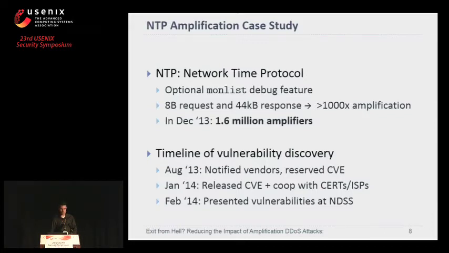In January 2014, we then released the CVE, and we started a huge notification routine among different CERTs and ISPs, just to get people to know that they run such systems that can be abused for amplification attacks. And our hope was that such a notification routine would have a large impact on the situation. We also shared the data with data clearing houses, like, for example, Shadowserver or Trusted Introducer, which again have connections to end users to distribute a list of infected or vulnerable hosts to their end consumers. In February 2014 was the presentation at NDSS about this particular vulnerability, and at the latest then the attack was known.